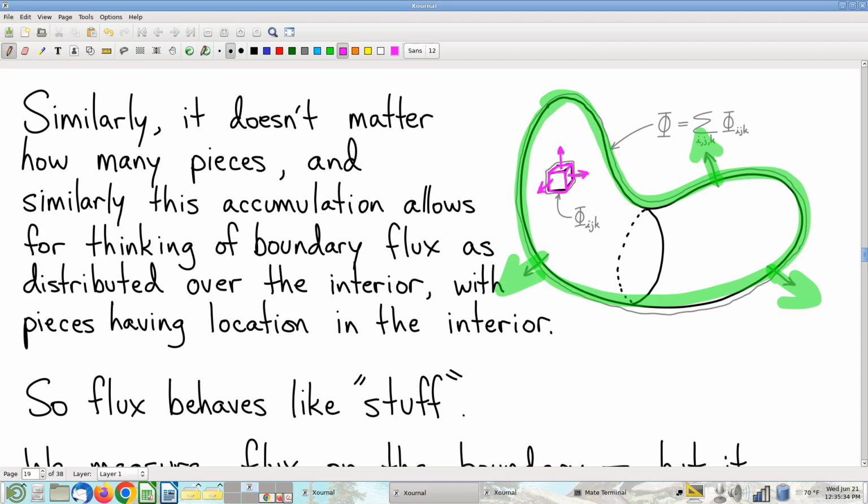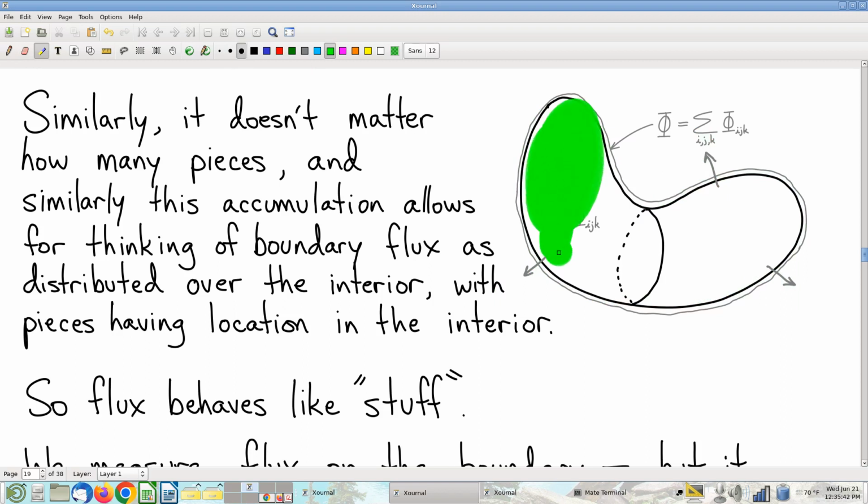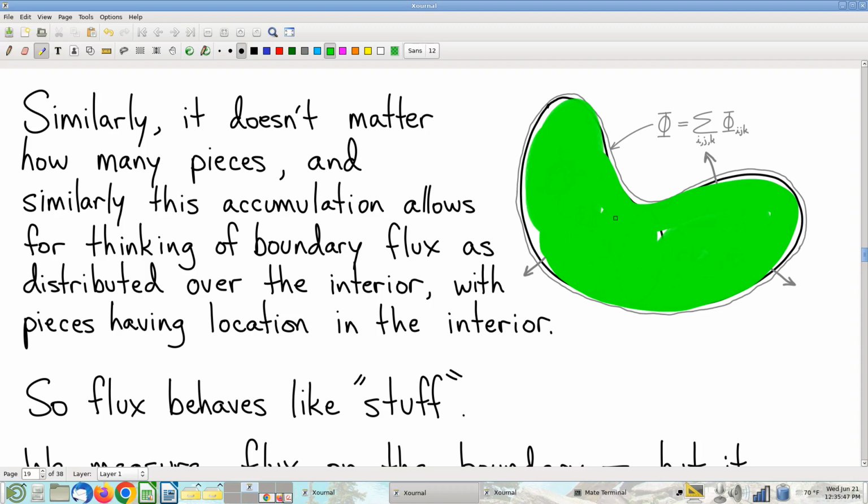What I should be asking instead, same question asked what I'm going to call more appropriately, would be how much of the boundary flux that I associate to this solid is happening inside of that solid. And now all of a sudden it becomes a perfectly straightforward and reasonable question.